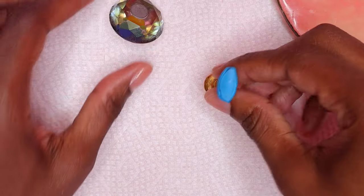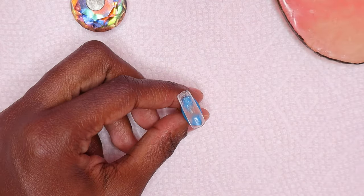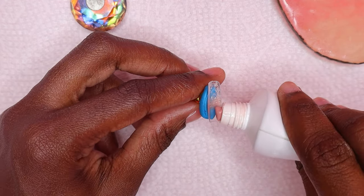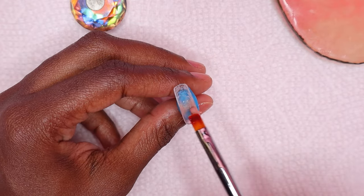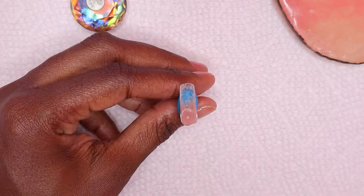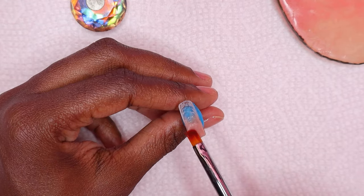So I'm starting with a Siesta, this nude polygel that I used before, and I'm starting on the pinky nail. So I just placed the pinky nail on my nail stand and I just cleaned it with some rubbing alcohol again because we don't want there to be any particles in the nail when we are finished. So make sure to clean the inside of your nail tips when you can. And I'm just going to be placing a very tiny bead of the Siesta polygel.